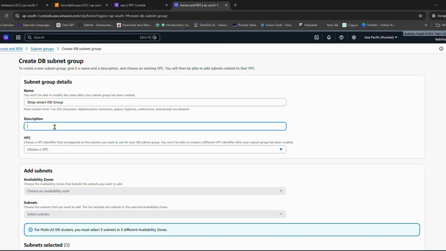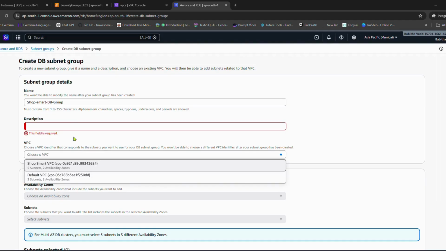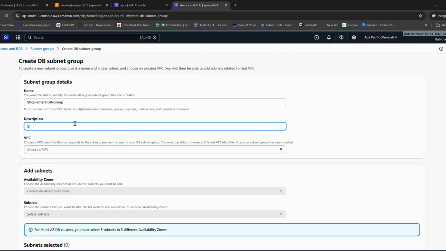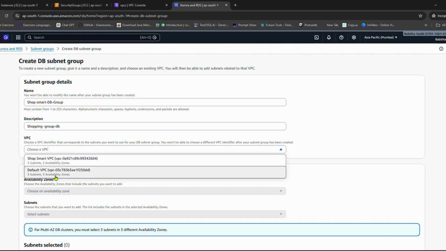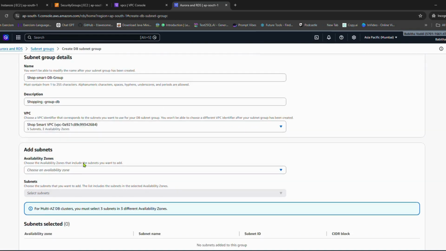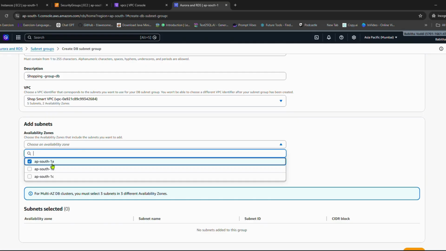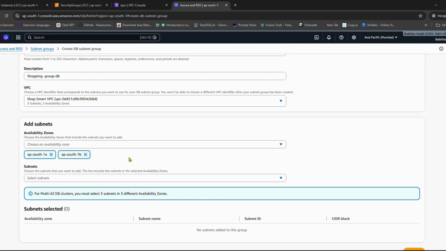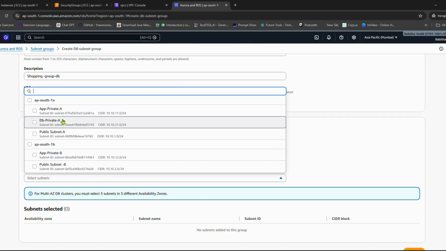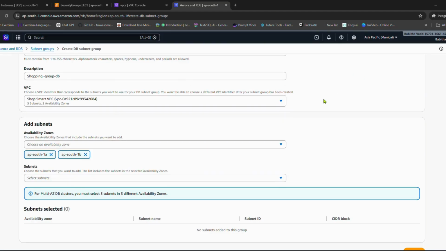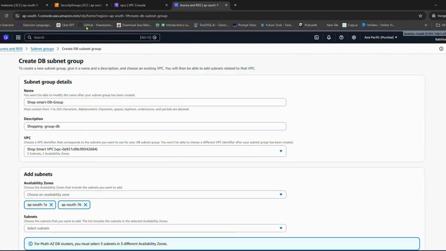You can give some description as per your choice. You choose your VPC, and you have to add a subnet. We haven't created any subnet for that, that's the reason it is not popping up.